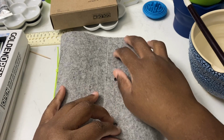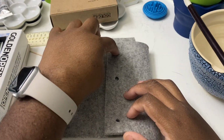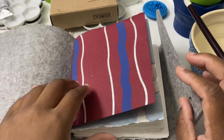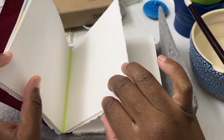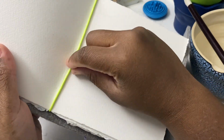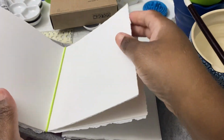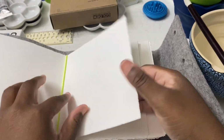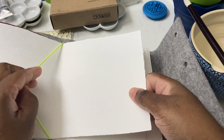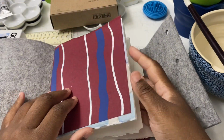It has these 3 holes here, which I believe are so that you can put a pencil in here, and then you have the pencil out here, and you can hold them that way. The other thing that's really cool about these, I'm going to show you here in the middle, is that these are actually loose. So you can take a sheet out and make a longer painting across the whole page, and you don't have to deal with the binding problems. See, you have a whole sheet here, and that's really cool.